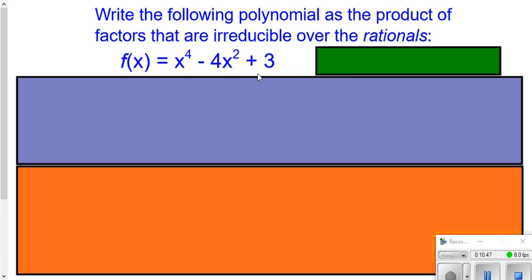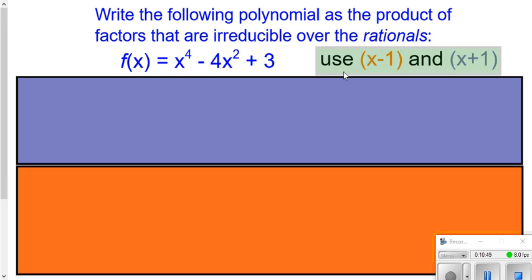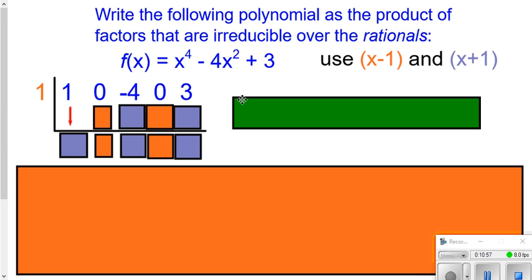Again, using this polynomial and using the fact that we know these are already factors, x minus 1 and x plus 1, we will first use division, and I'm going to do it as synthetic division, to figure out other terms that we can pull out. So because of this x minus 1, I put +1 here. Because of these coefficients, 1, 0 in front of the cubic piece, -4, 0 in front of the linear piece, and 3 is the constant, I put those coefficients here, and we continue with our synthetic division.